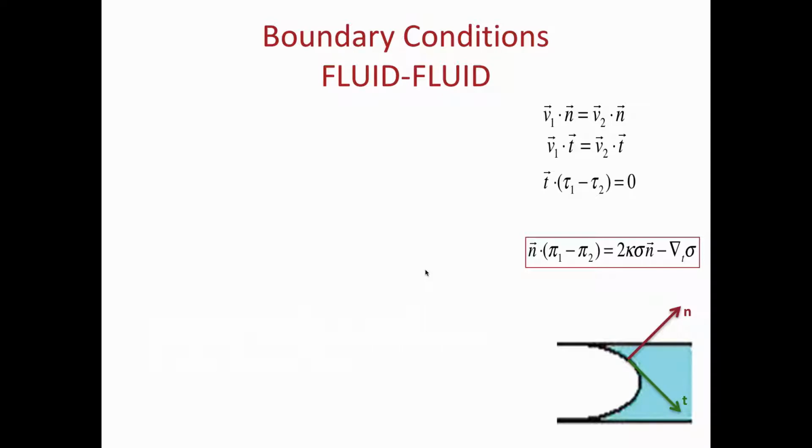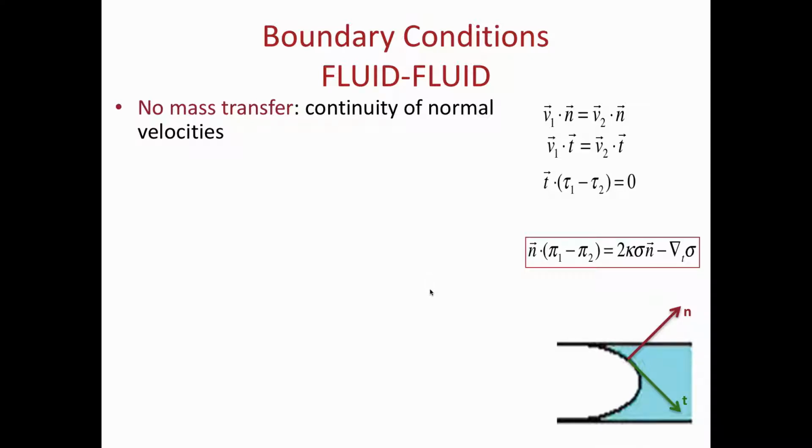Right. Now, if I have two fluids, they are themselves way more similar than a fluid and a solid. I will still have no mass transfer for the most part, especially if I have an immiscible situation. Okay? So in that case, what that means is that I'm going to apply continuity of normal velocities. So if I have velocity in one fluid and velocity in a second fluid, I call them V1 and V2. Right there at the boundary, the velocities normal to that boundary will be equal. Okay? So right here, for instance.